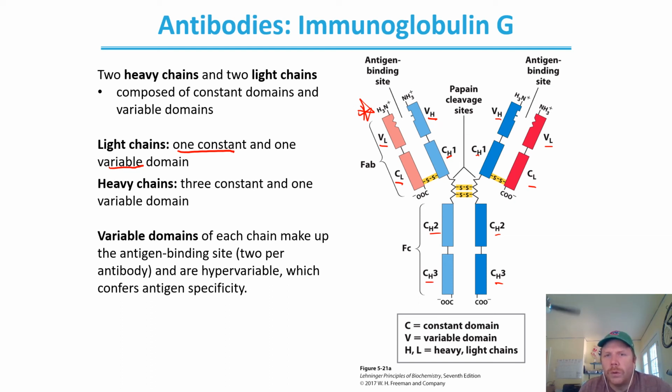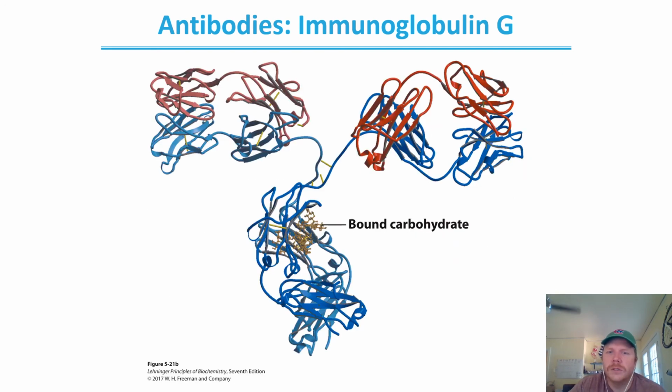What an antibody is looking for is something that is going to be somewhat variable, because it's got those variable domains on a heavy chain and a light chain, and those variations are going to enable detection of new antigens. What an antibody looks like from the ribbon structure would be something like this, where we've got our disulfide bonds right here that connect our individual proteins, and then here would be a bound antigen. In this case, it's a bound carbohydrate.